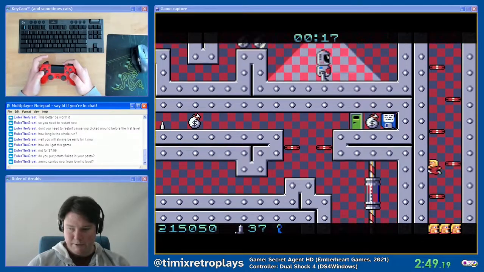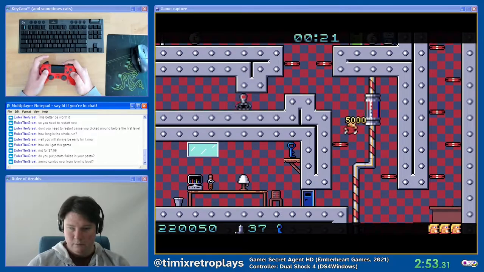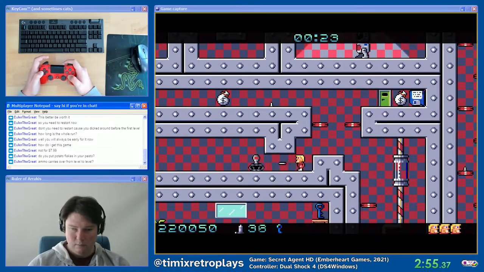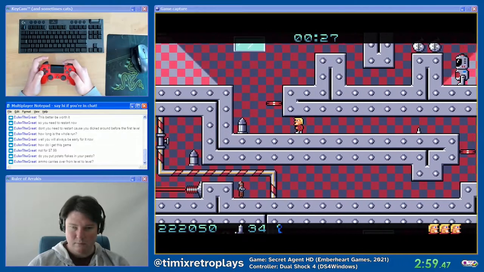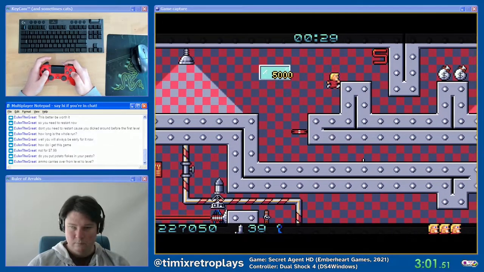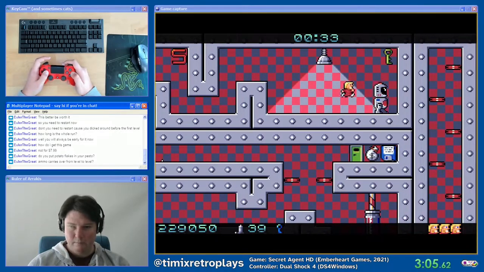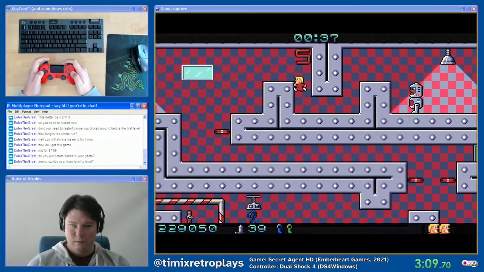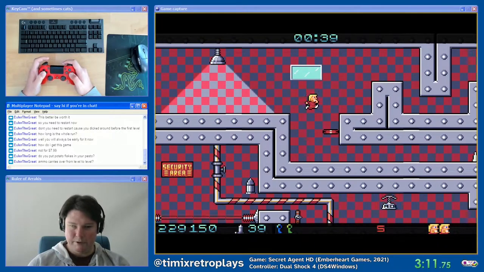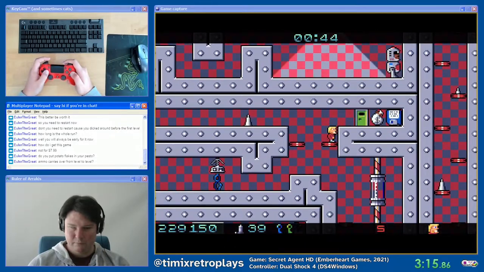Now, once that spike's gone, this is just a little race back down to here. Get that guy out of the way quickly, just because we can. And once we grab the green key from in here... Gotta find a better way, better timing to kill that guy as well. And avoid the spikes.